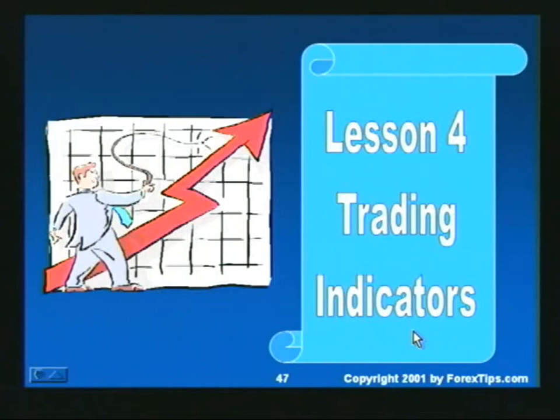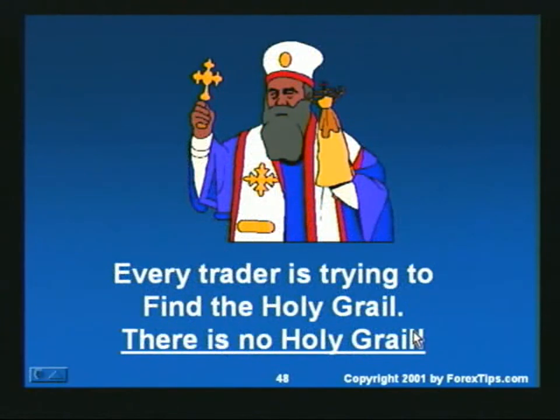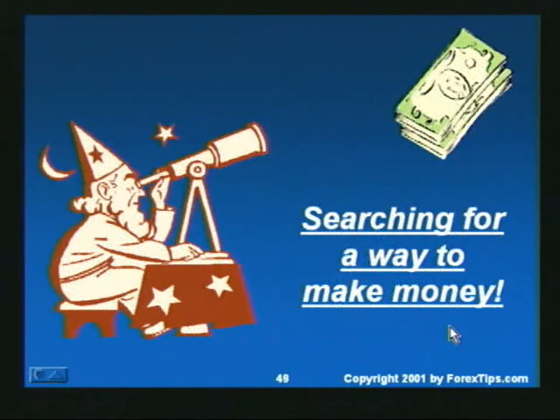Now let's get started with Lesson 4, which is trading indicators. Many traders like trading indicators. Every trader is trying to find the Holy Grail in trading. We just all want a quick fix. We just want an indicator that can make us all kinds of money. Well, I'm here to inform you that there is no Holy Grail.